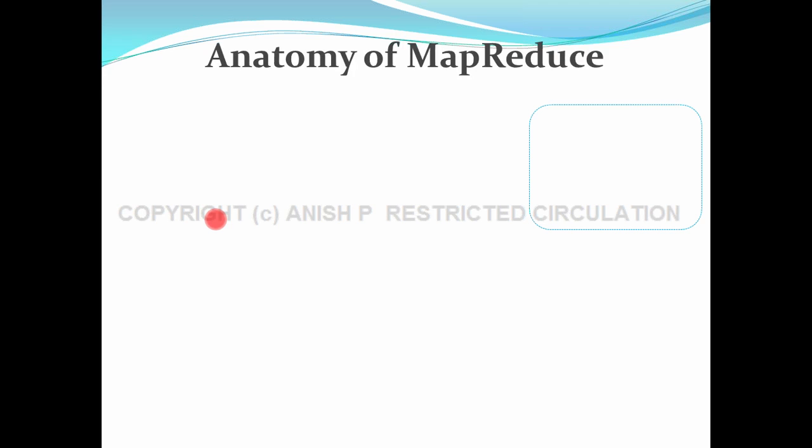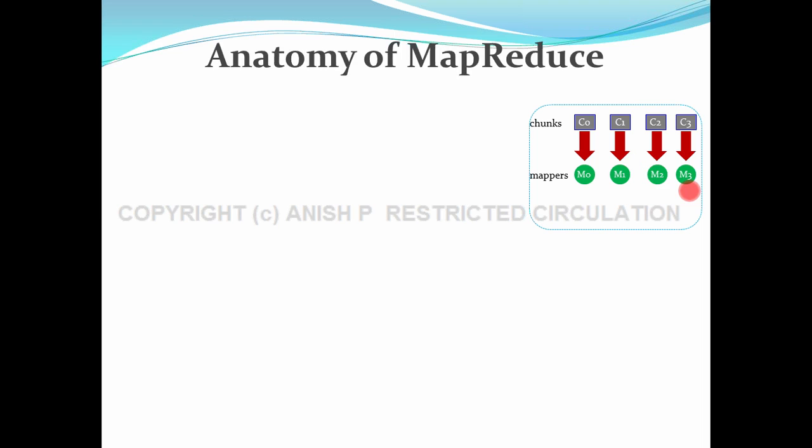Let me repeat few more things also here. So I'm having n number of different chunks, which are getting processed by mappers. That is, one mapper is processing one chunk or one block or one split. The most correct word would be split. Please note down this. One mapper processes one split. What is this split? Everything I'll explain in next few minutes.